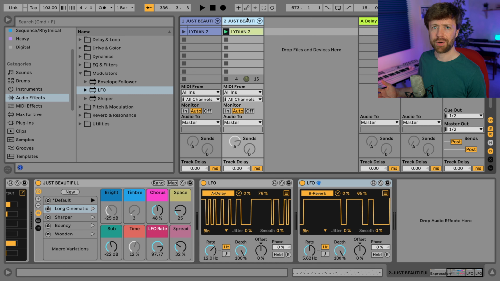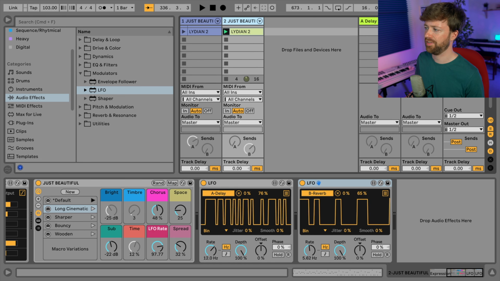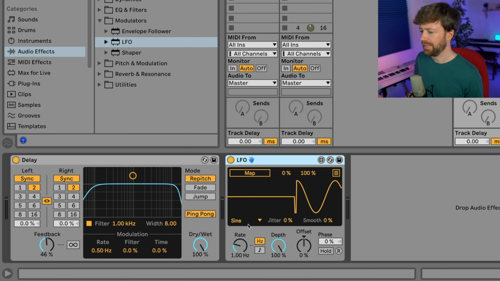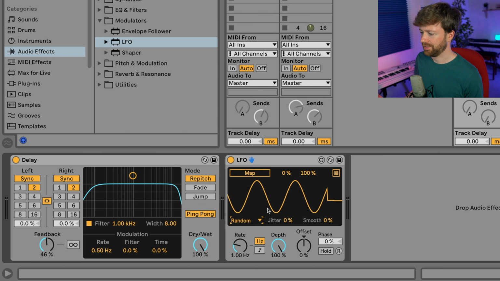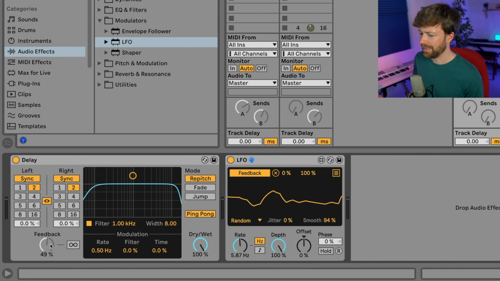And another fun thing to try with LFOs is modulating certain parameters of some effect, for example, the feedback time of the delay. So let's bring in some LFO here. It has this cool random mode, and you can also make it smoother. So in case of having those big jumps, you can create those types of movements. So it's like modulating a knob, not having those kind of extreme jumps. Picking a tempo and mapping this to the feedback, and let's see what happens.